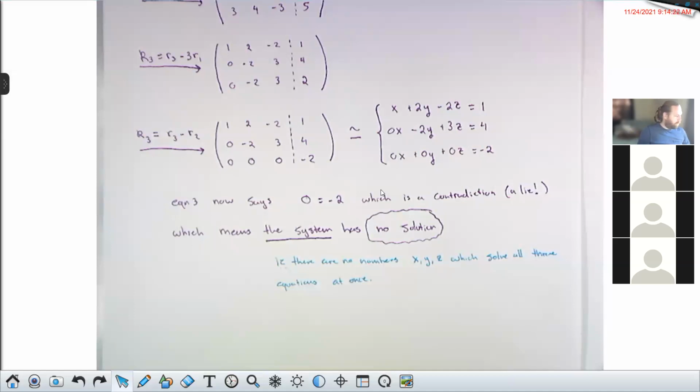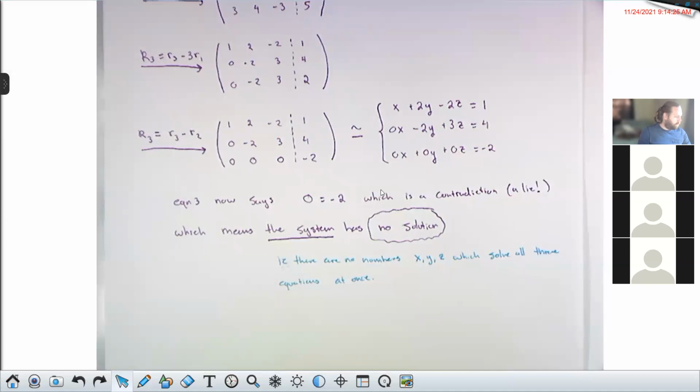What's actually going on with this, the geometry of this particular system, is that the third plane is the sum of the other two. So if you add equations 1 and 2, you get equation 3. And that means that the first two planes are the same plane. No, wait, what does that mean? I'm not too sure what the geometry there would be. Let me think for just a moment. The first two planes intersect in a line, and the third plane is disjoint from that line. That's what this would mean.